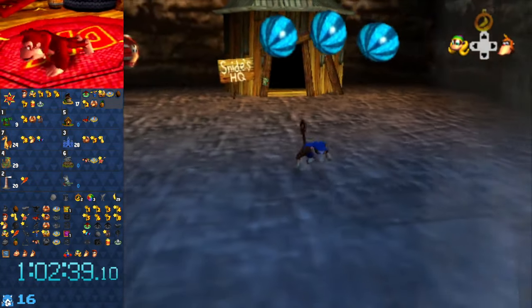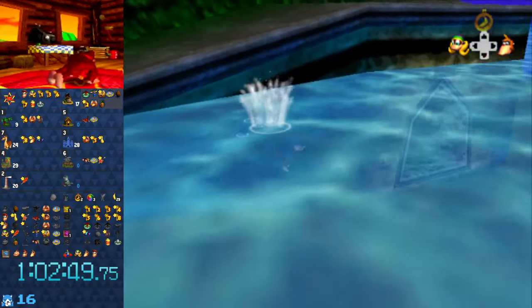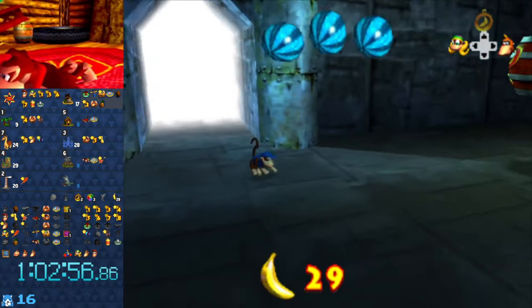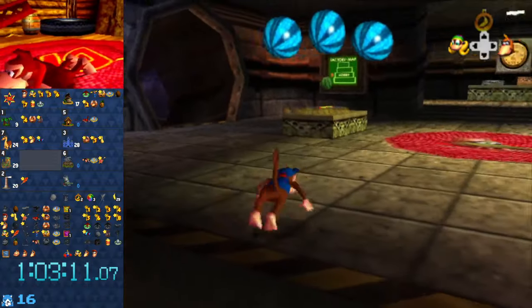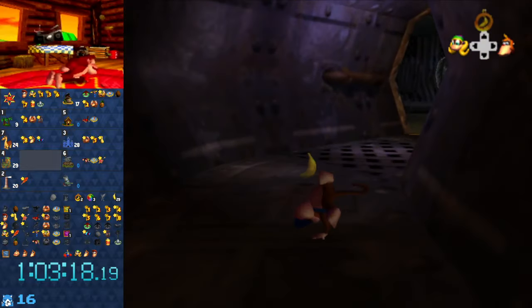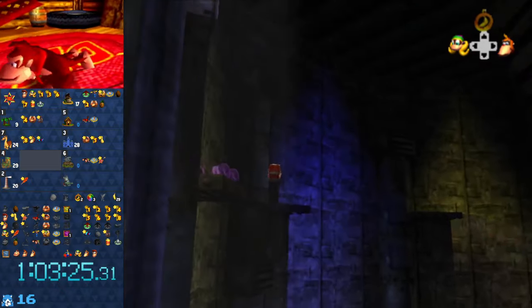Because we need to get into factory real bad. Because that gets me DK. DK gets me barrels. The rest of the seed hinges on us finding a 9-point trombone. Alright, let's just confirm that it's there. I'm sure it is. Yep.